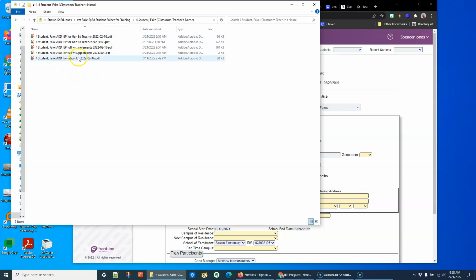I've got the art invitation that I did earlier in February, and then I've got the files from the previous year, and then I've got the files from this year. And so these are the two that I want to have here. So that is how you get the files to your computer.